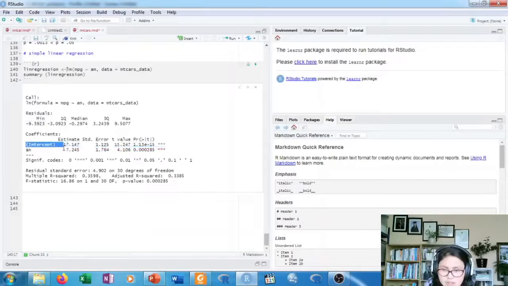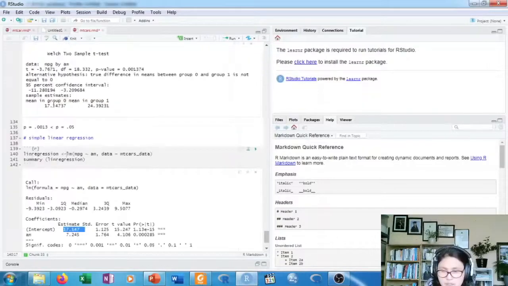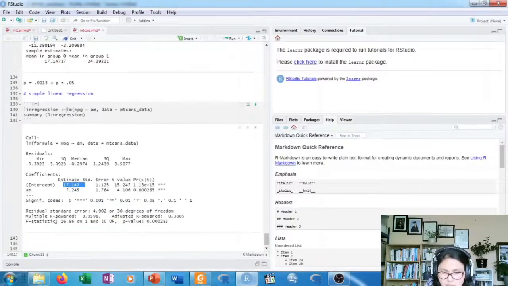The intercept, see the coefficient, the intercept is the mean of group 0, the automatic, and then when you compare automatic and manual, this is the result. This is 17 minus 24.4. That is 7 something.